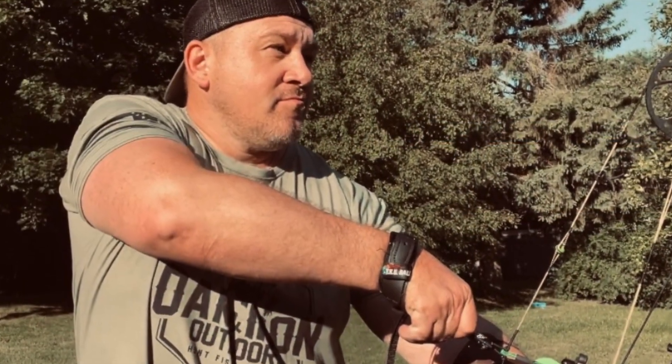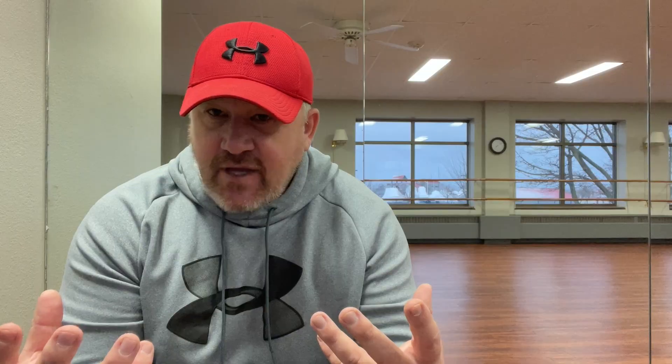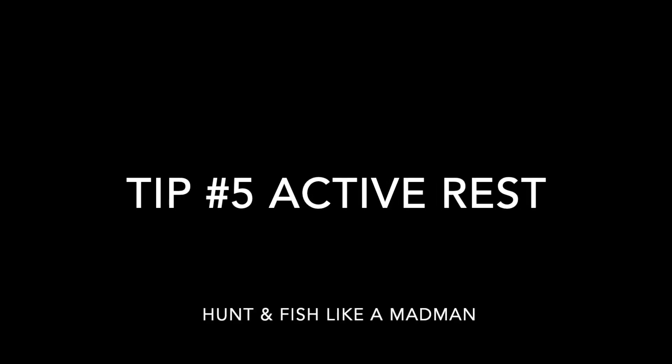The other thing you want to do is injury prevention. Being a bow hunter and fisherman, you use your shoulders so much in the outdoors — I really take extra precautions in regards to strengthening my shoulders, especially the rotator cuff. When I have clients do their lifting sessions, in between those sessions — the day they don't lift — I have them do what I call active rest. It's just playing a sport, walking, running, being active in a way that muscles are being utilized but not overtaxed, so they're rested enough for the next session to really hit them hard in the weight room.